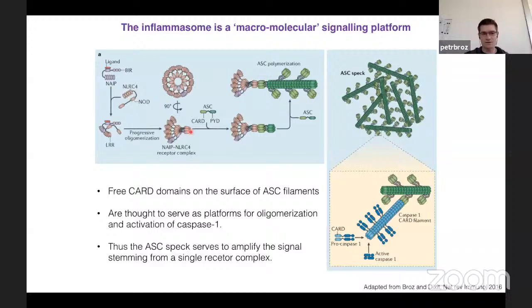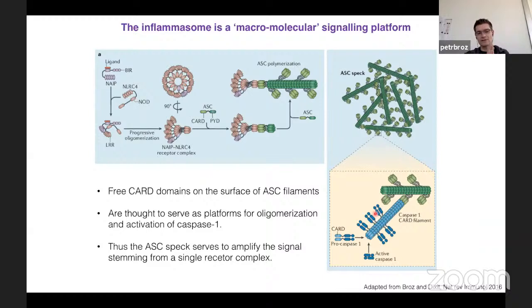and it starts to form a filamentous assembly, as shown here, that is formed by the pyrin domain of ASC, the dark green domain, and it's believed that the CARD domains can be seen on the side of those filaments. And through these CARD domains, these filaments will eventually cluster to form the signaling assembly, which is referred to as the ASC speck, which we can actually see in cells that have activated the inflammasome. These CARD domains on the side of the filaments are also believed to initiate the formation of filaments of caspase-1, as shown here. This is done through the CARD domain of the caspase, which is believed to also make a filament. And on those, the p20 and p10 domains will be brought in close proximity and the caspase will be activated.